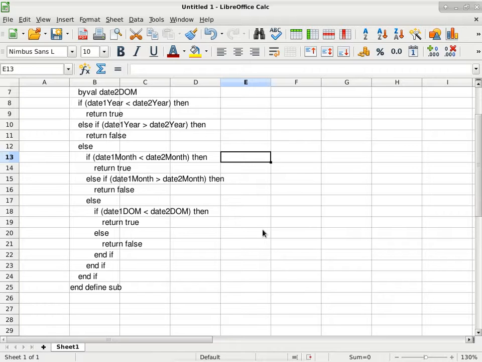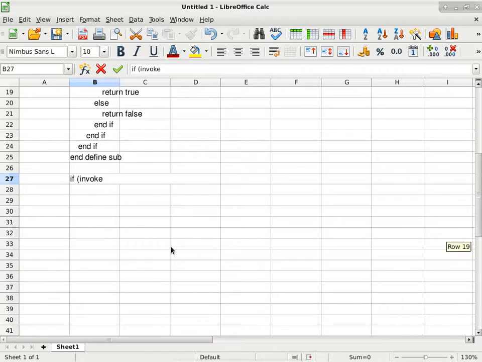So this is the actual structure of the program with the indentations in, okay? All right, so when you call the subroutine to compare two dates, this is what it looks like. So you say invoke, or you can say if invoke, because it returns a Boolean, so the value of the subroutine can be used immediately for conditional branches. So you can say invoke is before, and then you have to supply the 6 pieces of information. In this class, the standard that I use, which is naming the parameters as you invoke a subroutine, makes it pretty clear what you're dealing with, but it's also extremely verbose.